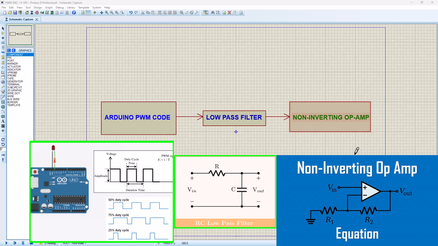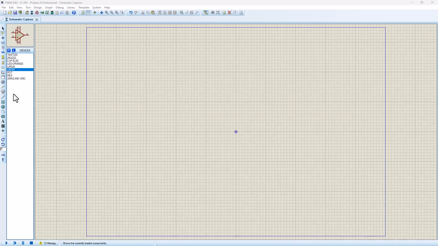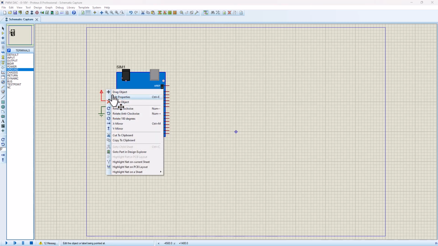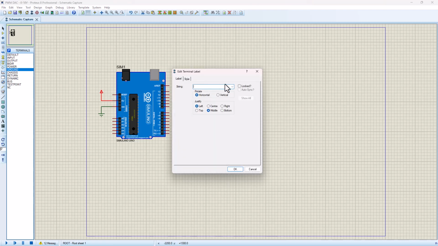Great, so let's start designing our DAC circuit. So first thing, we need to pull in the Arduino into our environment here. Great, then we need power for the Arduino. So we're gonna power this Arduino with a 5-volt supply, and we need a ground as well. Okay, so I'm gonna connect the ground signal and the VCC signal. Let's give this VCC signal a VCC.